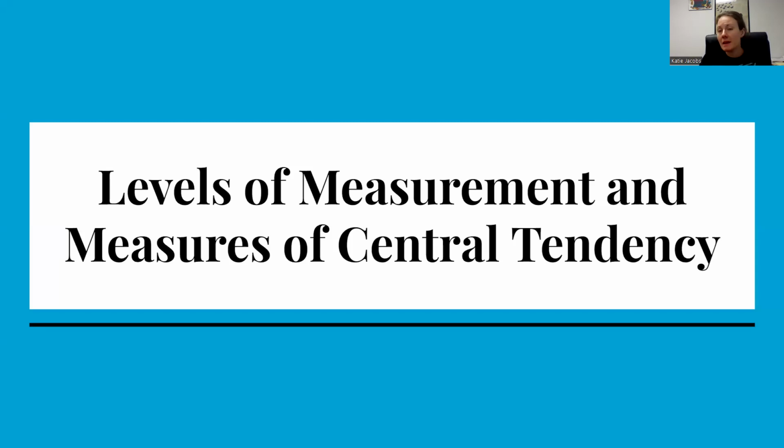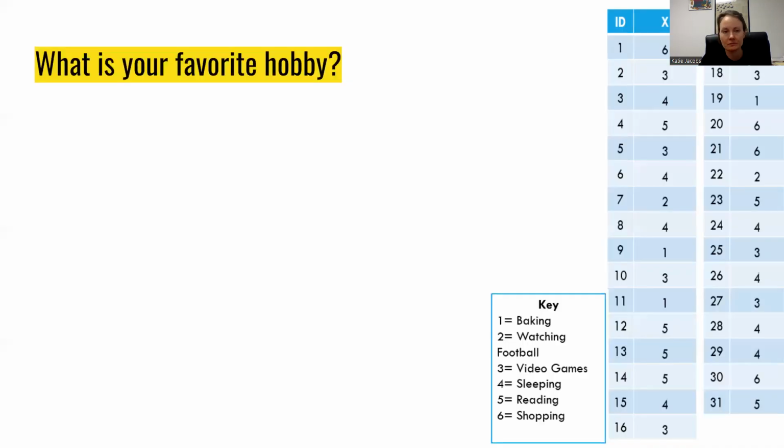So some of that may have been reviewed for you, maybe not, but there's a little bit more of a tricky piece to this. So with our measures of central tendency, we actually have to keep in mind the different levels of measurement of our data set, because some data that are on certain levels of measurement, we can't do all of the mean, median, and mode. So let's run through an exercise or an example.